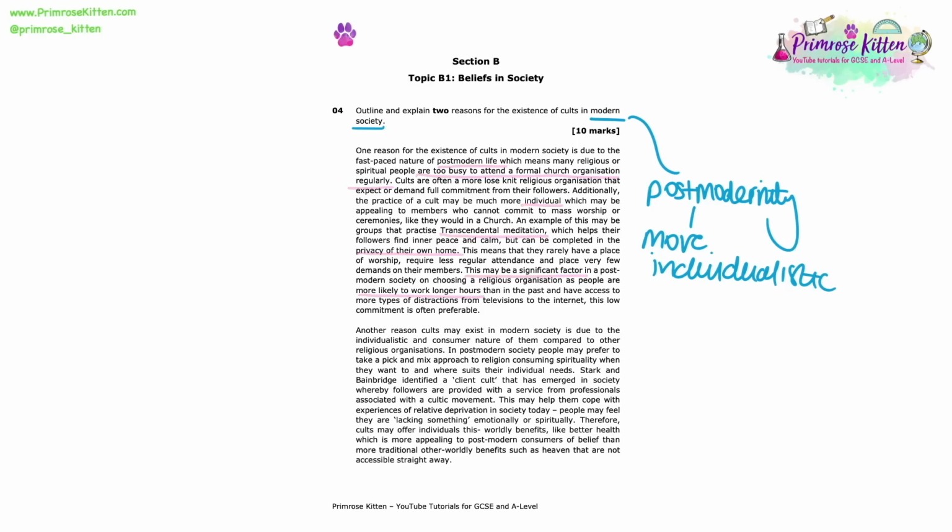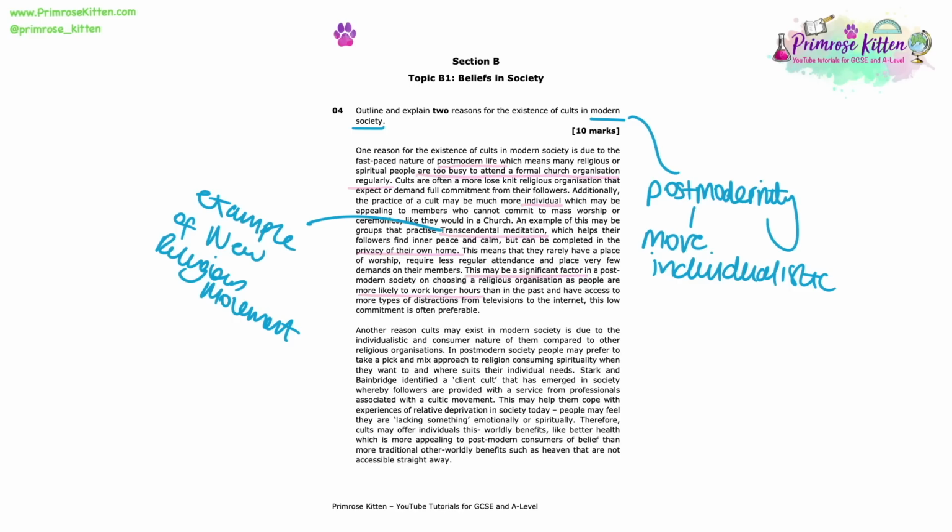Please also note in this paragraph the use of transcendental meditation. Again, that is a really good example to remember for the beliefs exam. It is the perfect example of a new type of belief system whereby people are practicing transcendental meditation to possibly feel spirituality, but whilst also making their own lives better and being able to do so whenever they want and wherever they want. It's a great example for spiritual shopping. It's a great example for new religious movements in general.